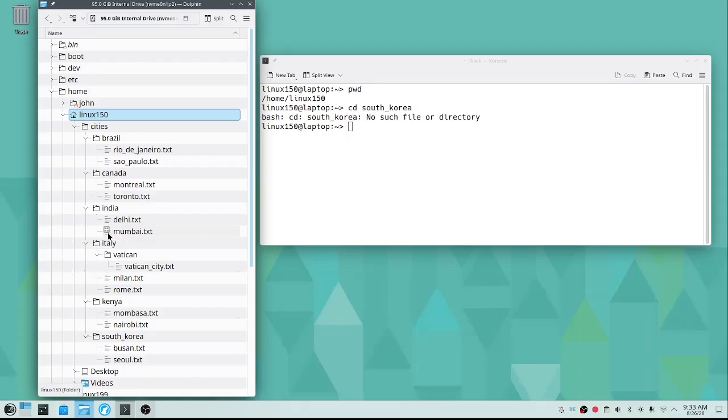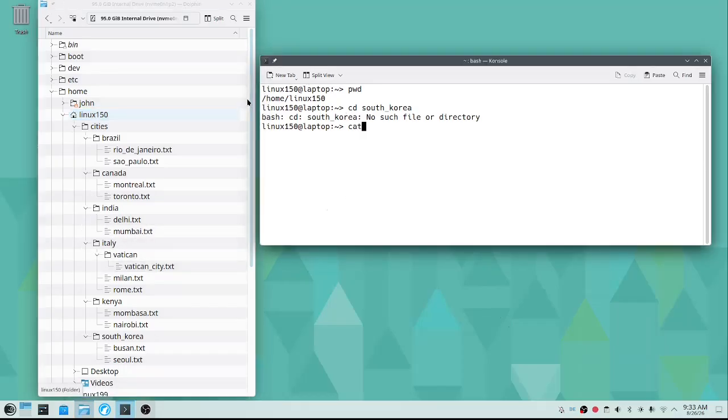From the command line, we use a slash to separate the parts of a path name. I'm going to use a cat command to show the contents of this file, mumbai.txt. I'm going to say cat, and from the top of the file hierarchy, which has no name, I enter the home directory, and from there I can get to Linux 150.